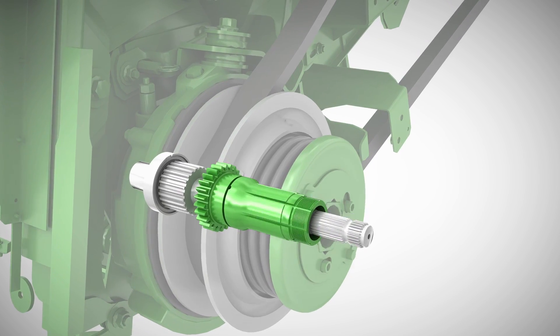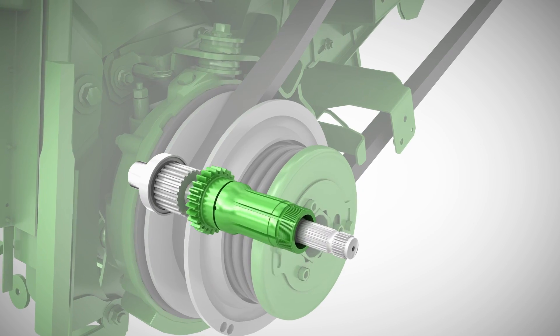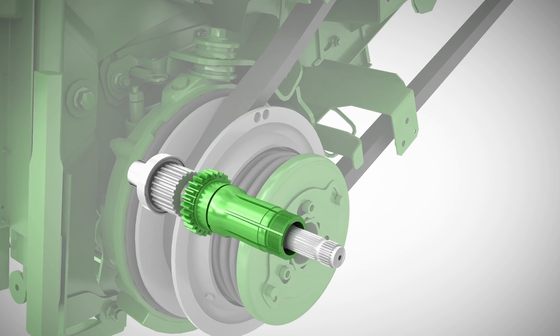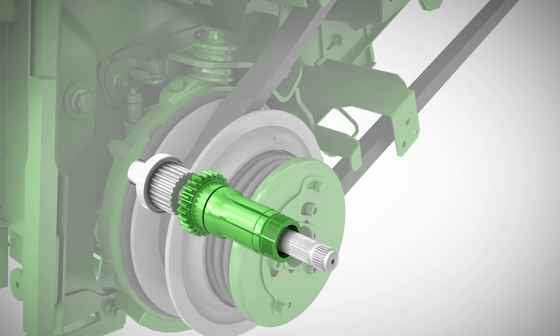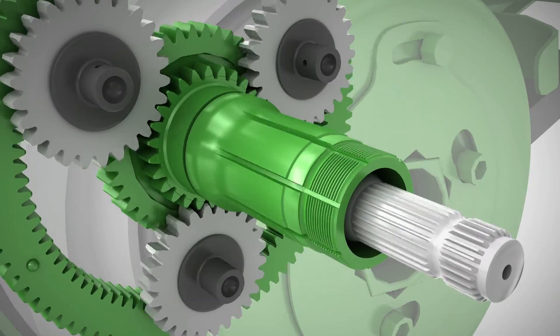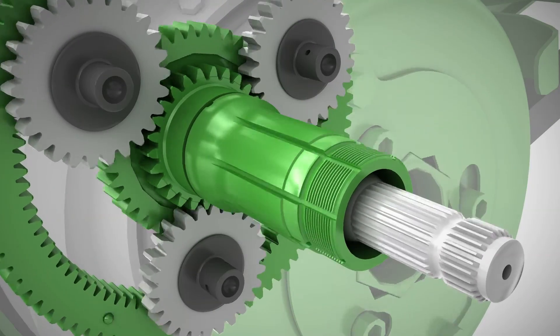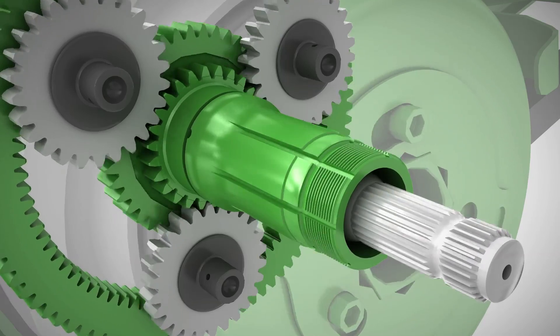The shaft's spline design allows reliable power transfer from the torque sensing unit to the corn head. Bearings and planetary drive gears are also larger, providing 50% greater load capacity.